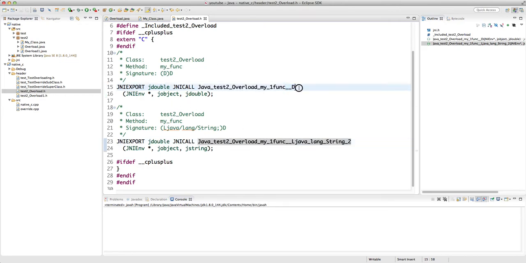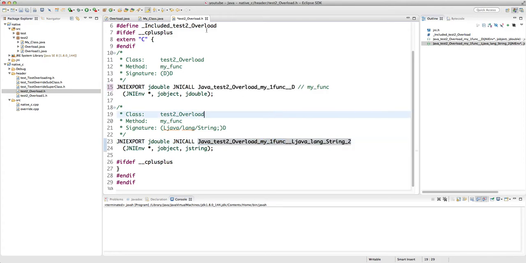And then __d means the method signature, the parameter signature, is D. Here we have L, java_lang_string_2, which means semicolon. But then I also noticed this _1 in the my func, right? And this _1 signifies that in the Java name, we actually have my _func. So _1 means an actual underscore in the Java name. All right. So this was in Java, this was actually my _func.